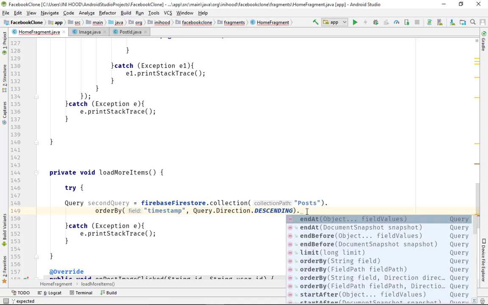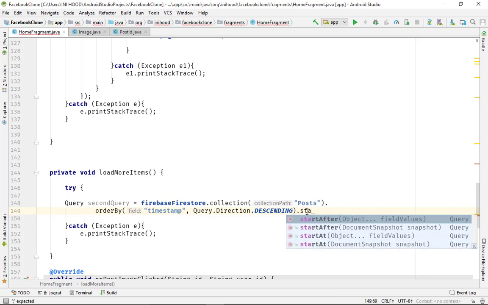Now this is the part where we start working with the pagination. Use something called start after.